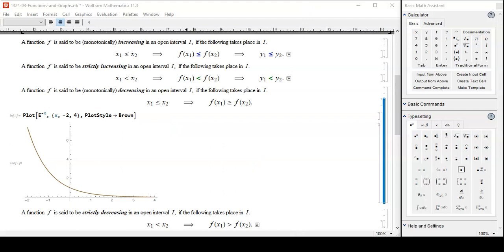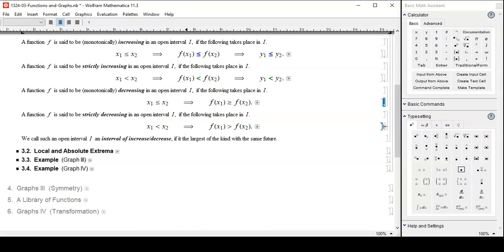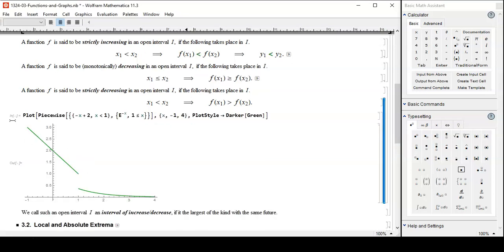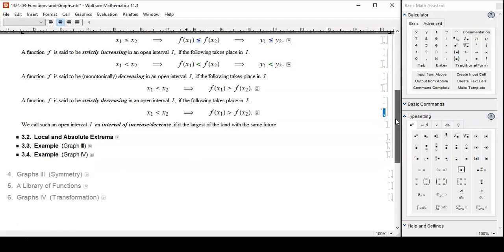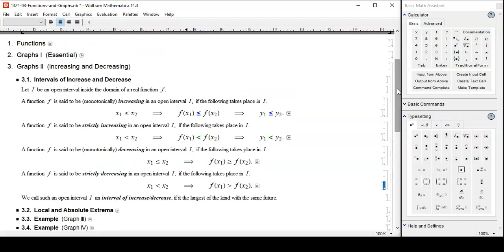Okay, let's get out of drawing mode. Finally, here is strictly decreasing. And whenever you have discontinuity, it should jump down. If it jumps up, then it's not decreasing. So we went through increasing versus strictly increasing, and decreasing versus strictly decreasing. And so far so good. It's not difficult, and students are not really confused with these kind of concepts.